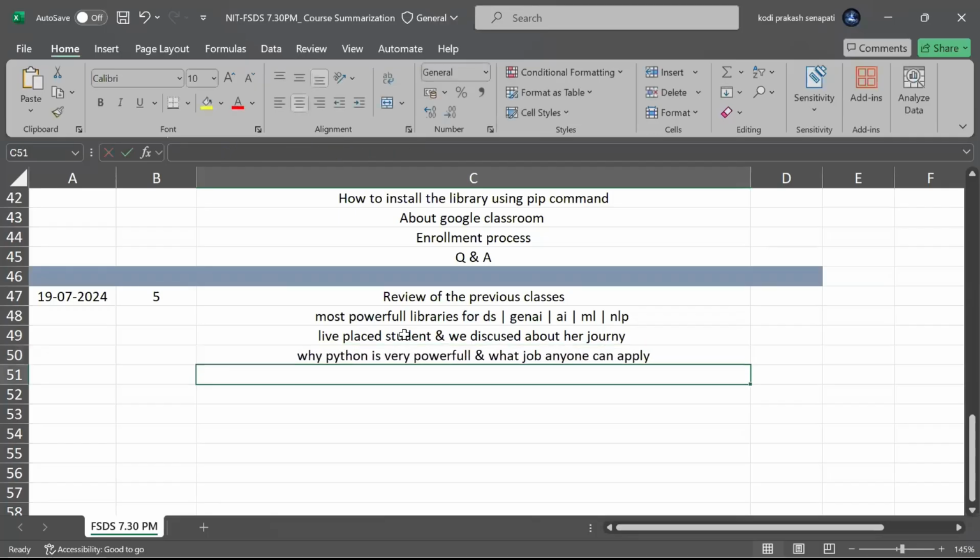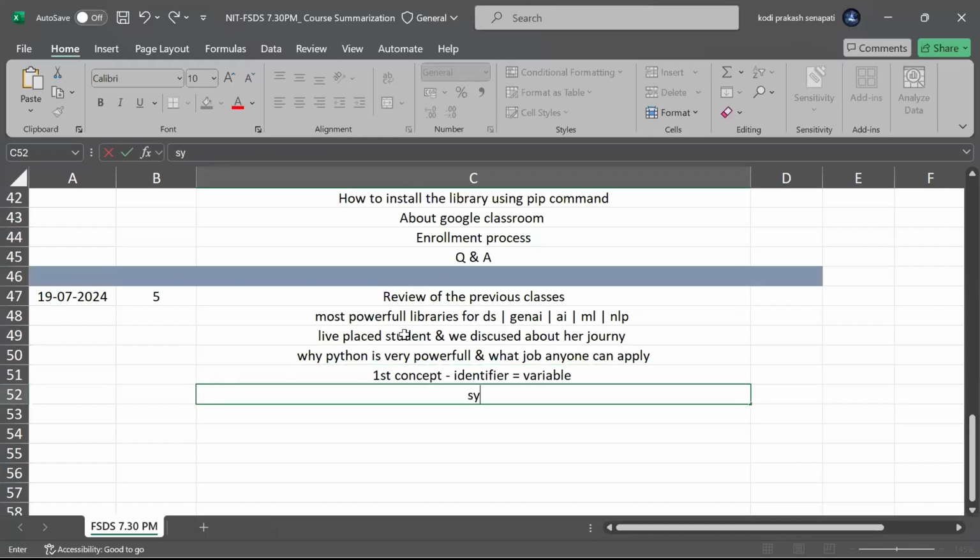Anyone can apply. And then the first concept we introduced is identifier, also called variable. And what is the syntax of this, guys?